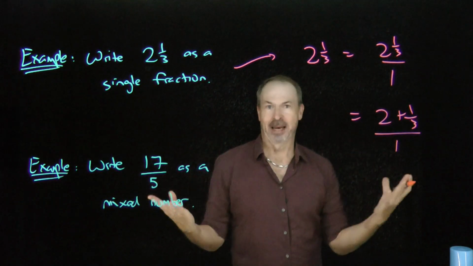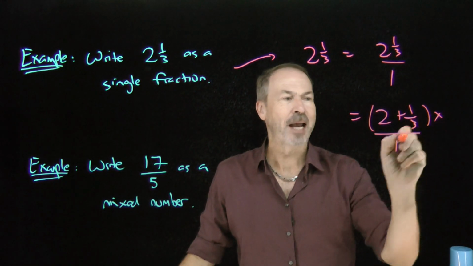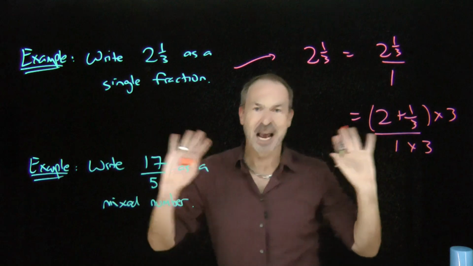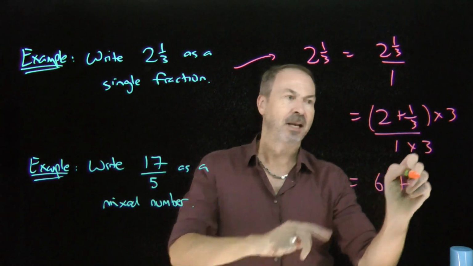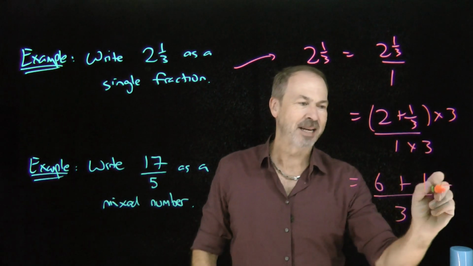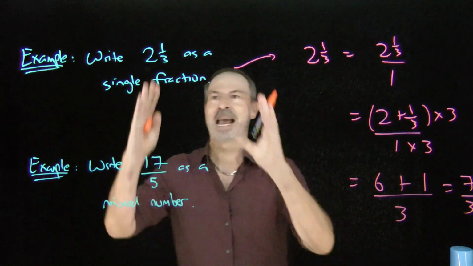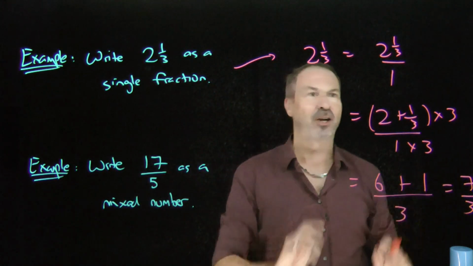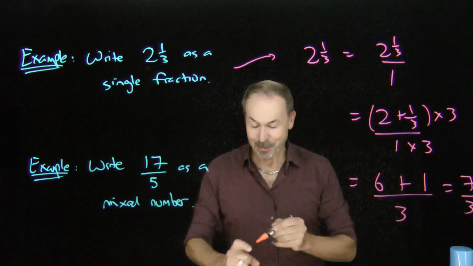And now it feels compelling. I see a fraction with a fraction. I don't like it. Let's multiply the top and bottom by 3. Just feels the natural thing to do. In which case I see I've got 2 times 3, 6, plus a third times 3, the reason I did this, 1 all over 3. And I now see it's the single fraction 7/3. I bet I can convert any mixed number into a single fraction following this technique. All right, great. And I bet we can go in reverse.